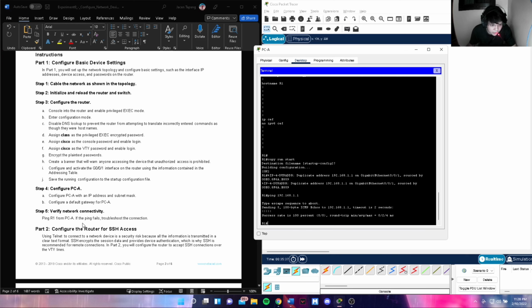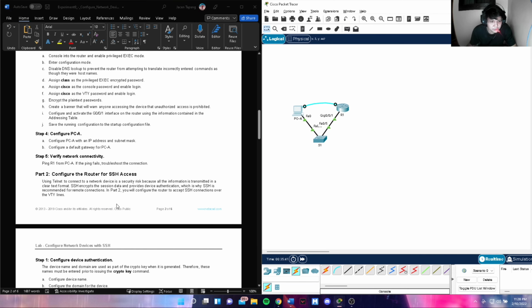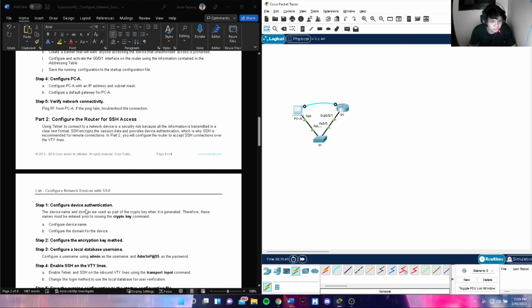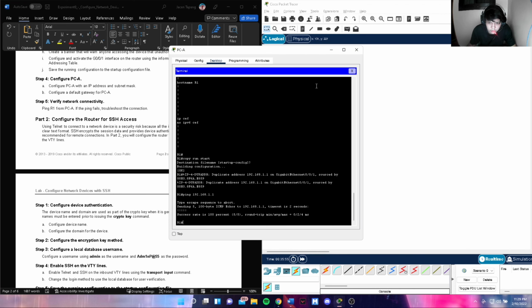So and so for part 2, configure the router for SSH access. Using Telnet to connect to a network device is a security risk. So step 1, configure device authentication. Device name and domain are used as part of the crypto key. So ayan, PCA terminal, click OK.